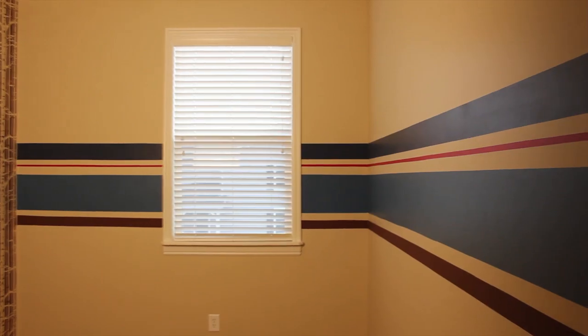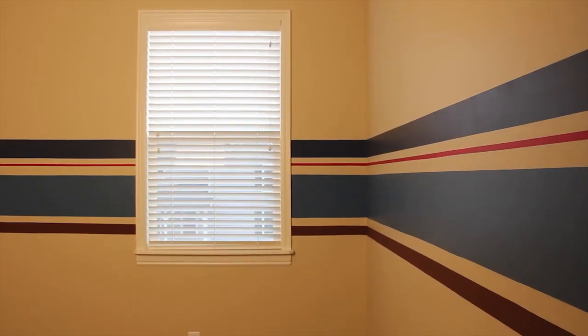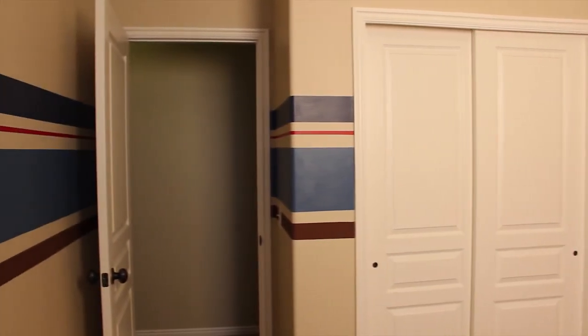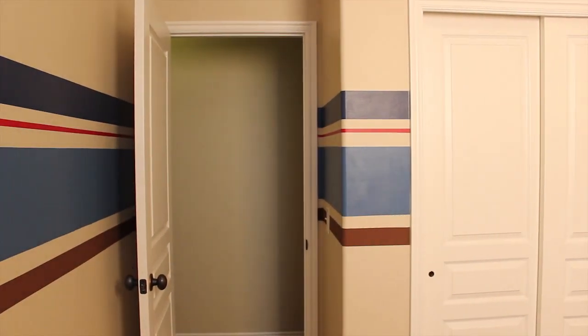So this is the fun stripe. You can see some great footage of it. It just really makes the room. One of the things I will tell you, and I do mention in my article, is you have to have a laser level if you're going to do around corners and things like that. That is like a must have. But it's great — it adds a little pop of color.